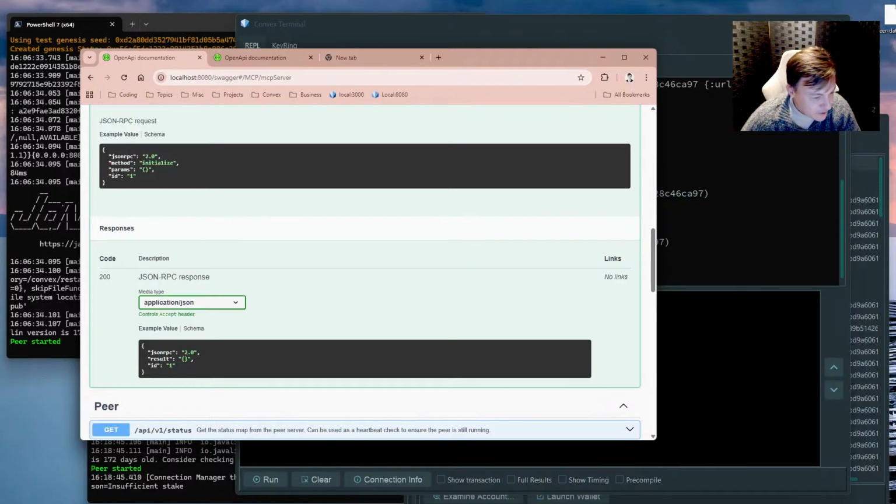Okay, I don't see any other questions. I think we're going a little bit over. So I hope everyone's found that interesting and useful, and maybe learned something about how to run a peer and how peers operate, and how the vision is shaping up for peer operations in the Convex ecosystem.